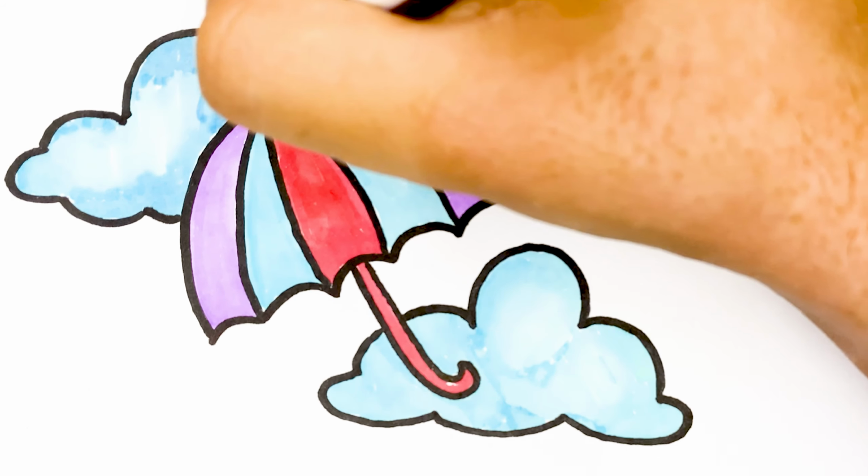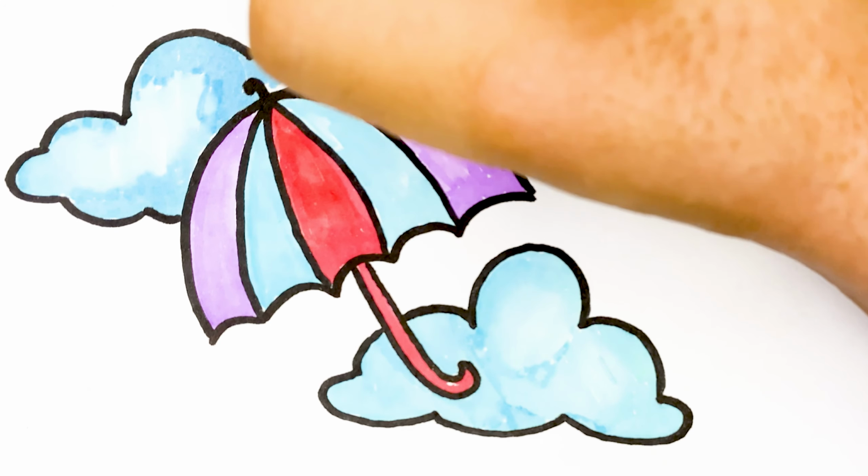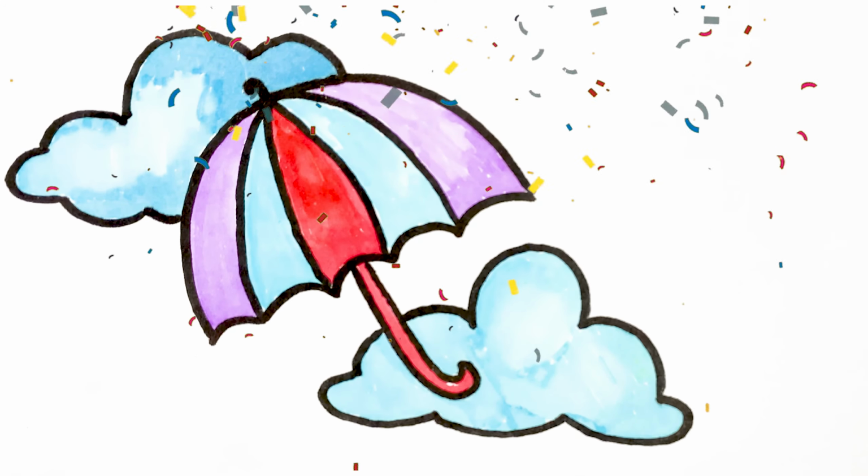Okay, now our beautiful colorful umbrella and clouds drawing and coloring are complete.